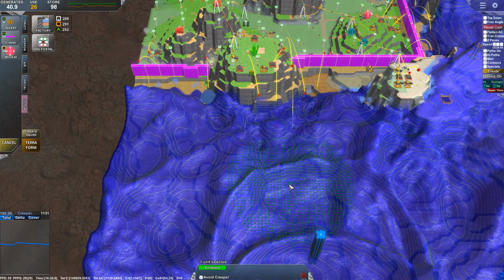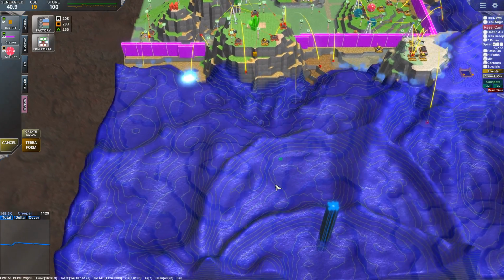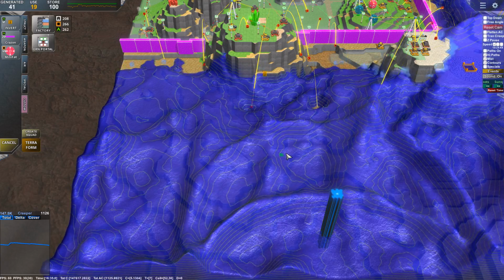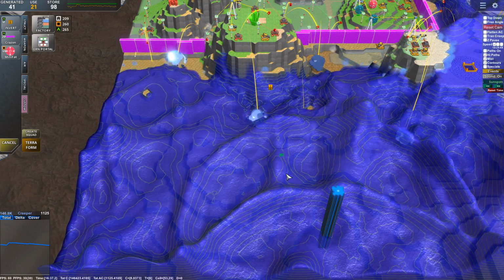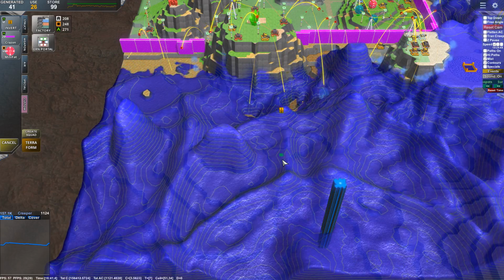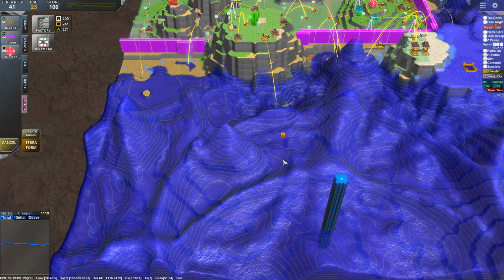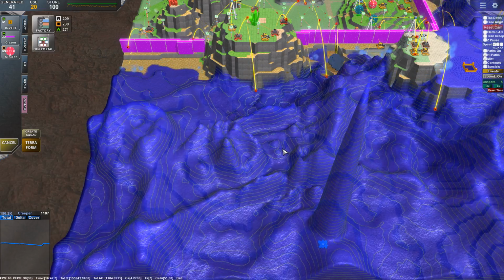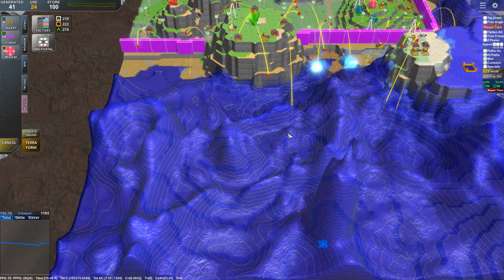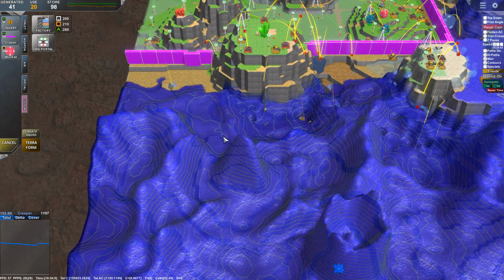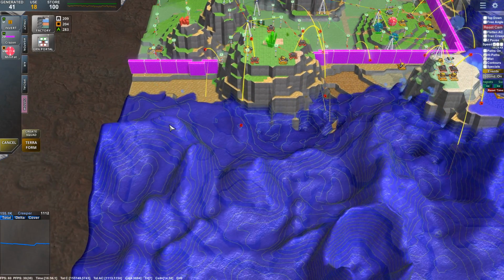So if I move him here into the creeper, when he contacts the creeper and detonates, any of these waves that are headed this direction will reverse direction. Now sometimes that can be a good thing. Sometimes it can be a bad thing, so let's see what happens. Detonation, and then the waves are reversed and they're headed away. Not very powerful since it doesn't destroy things, but it was a cool custom unit to experiment with.